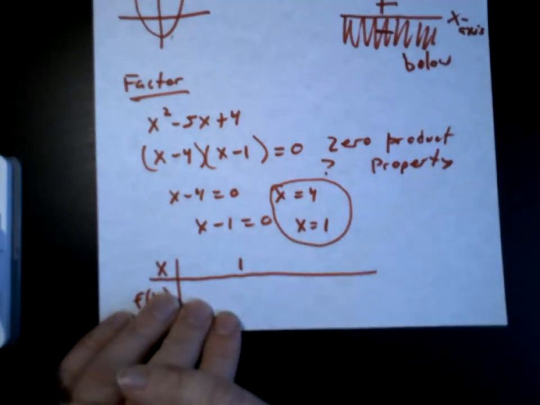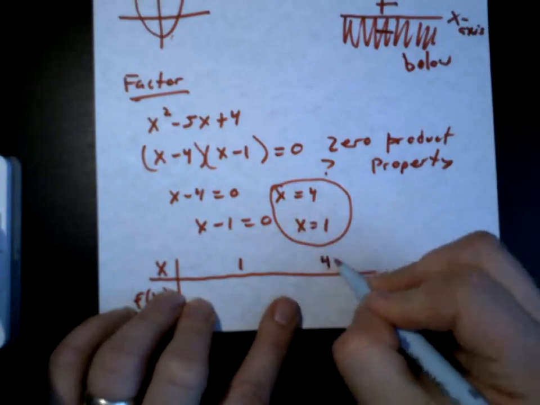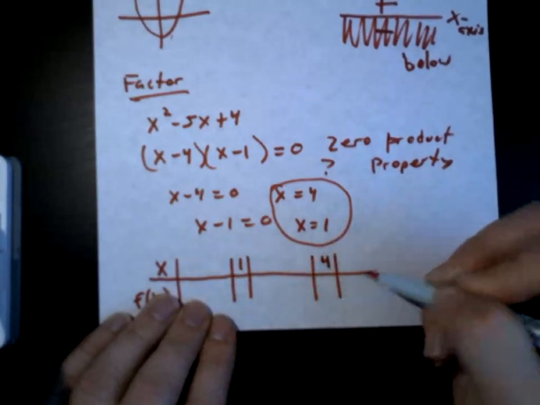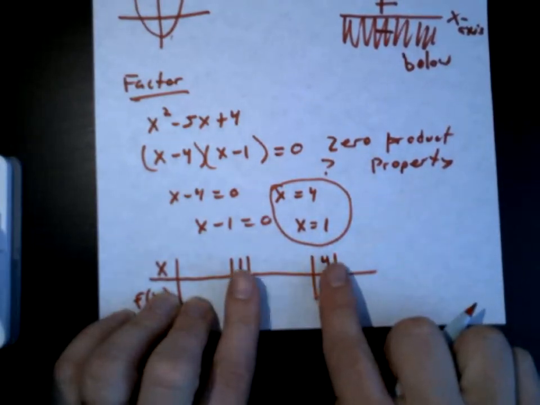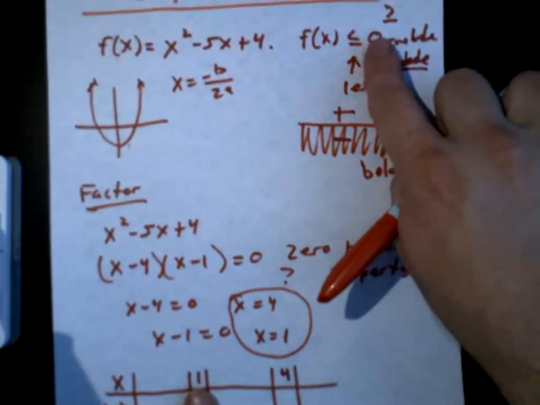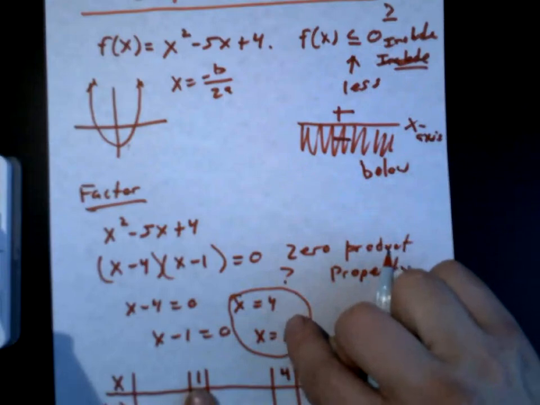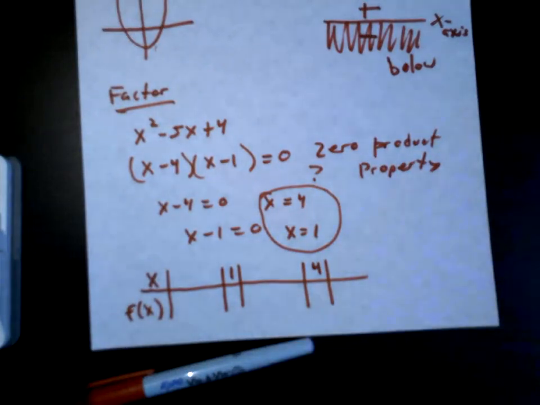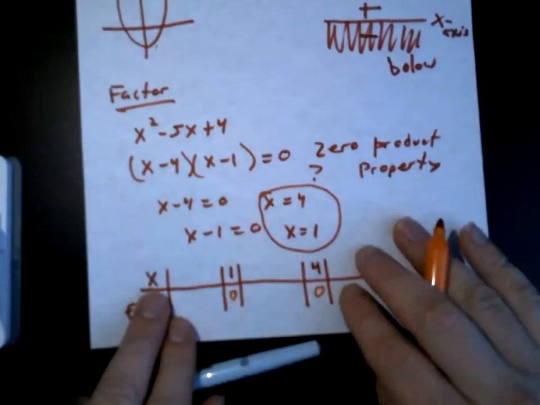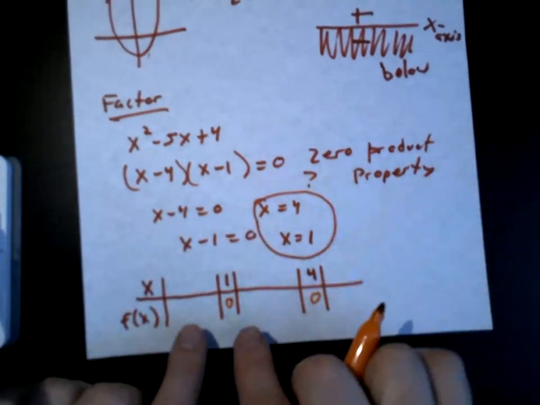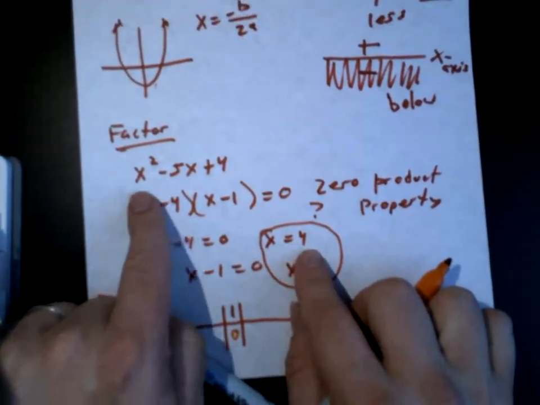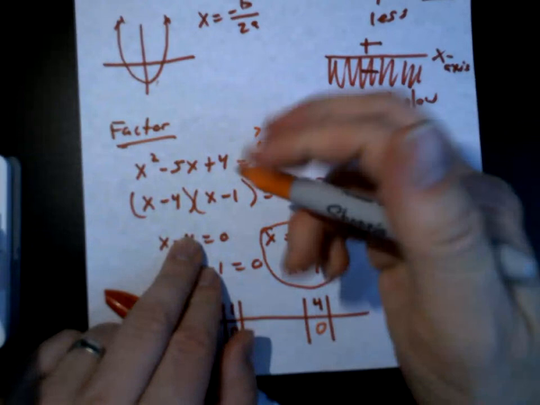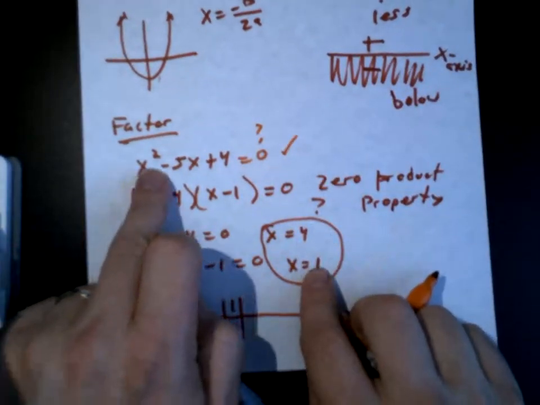Well, 1 is right there on the number line. Where is 4? Well, 4 is right there. Okay, what I would like you to do is kind of put a little separation, because you know those two values are going to be your solutions. And those points are going to be 0 and 0, right? Because if you were to graph this, you would find out if I put 4 into my function, would that equal 0? And you would say yes. So that 4 and that 1 also makes a 0.